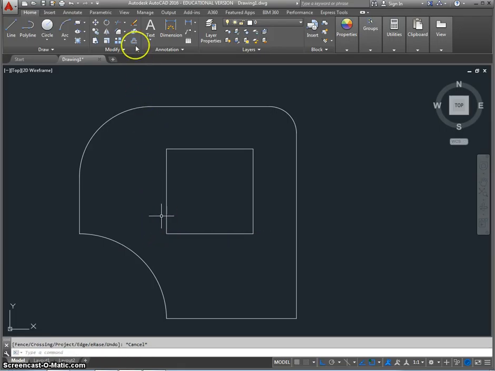I need to fillet the corners, and the radius is 12 mil. At the moment the radius is 25, so I need to change that.